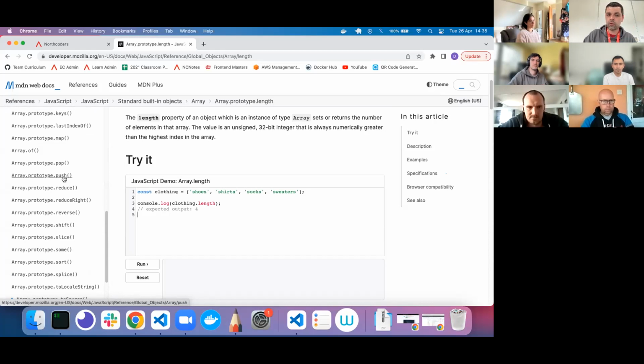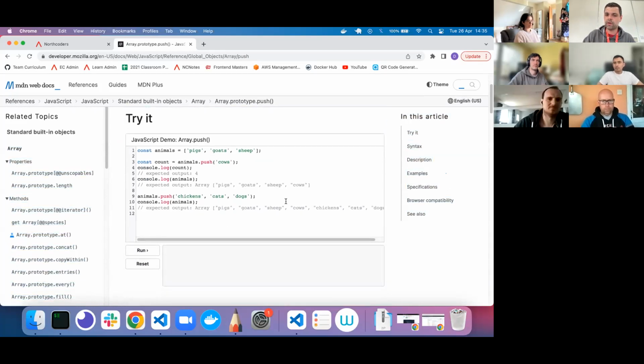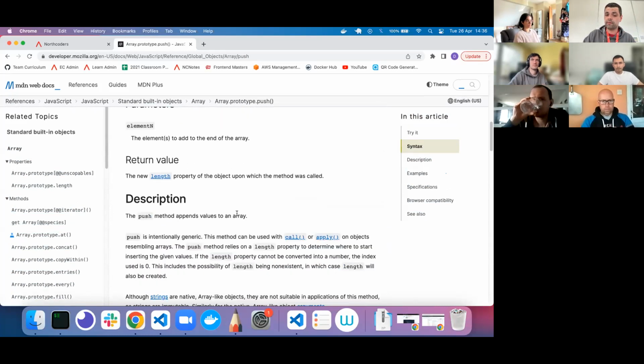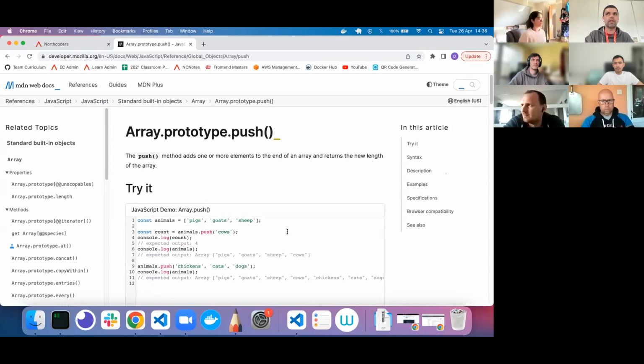So if we go to this push one here, that's the one that we were just using to add an element to the array. There's a nice description of exactly how it works, that coding sandbox again, and further down, some really in-depth use cases. So I can't recommend enough just nipping to MDN every now and then, have a look up a new method, or even if you're wanting to find out how to do something with an array, that might be something that you Google, and you might find a link to the MDN docs telling you, oh, there's actually a built-in array method that already does what you're trying to do here.